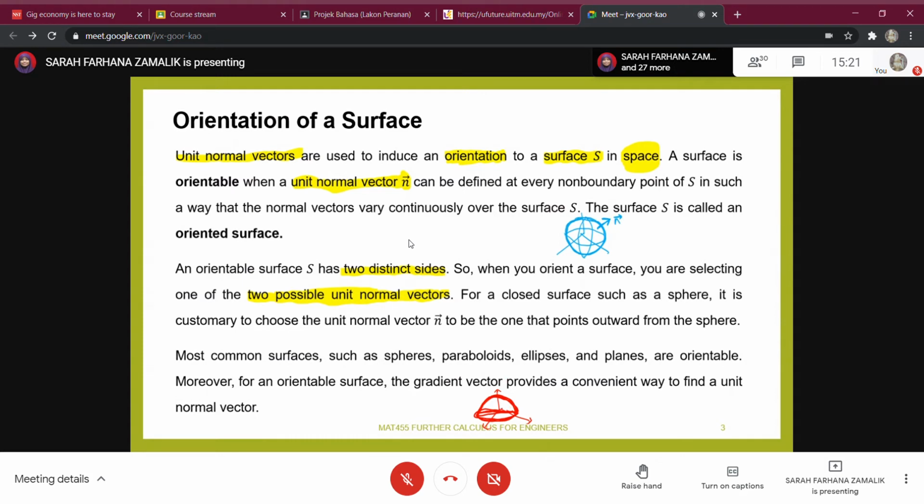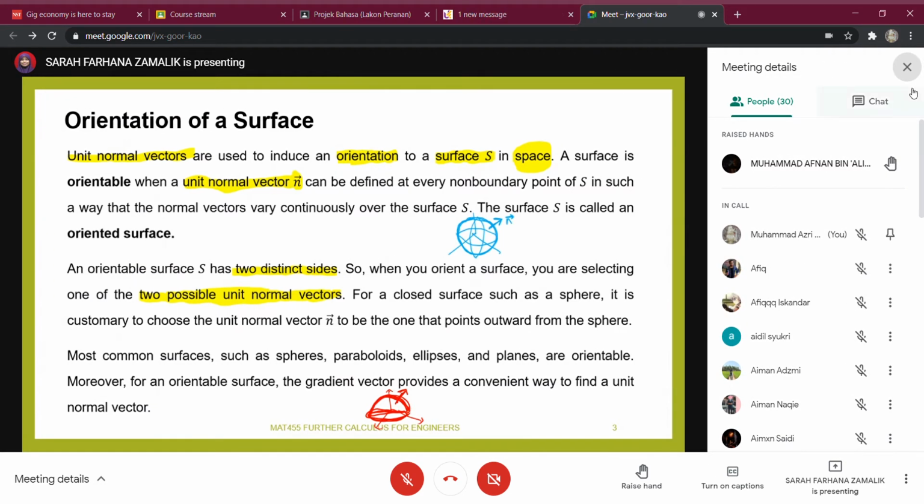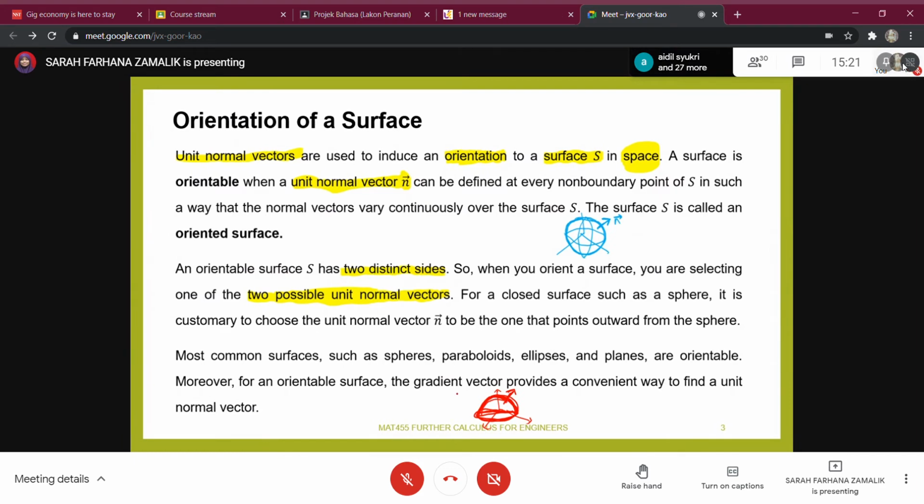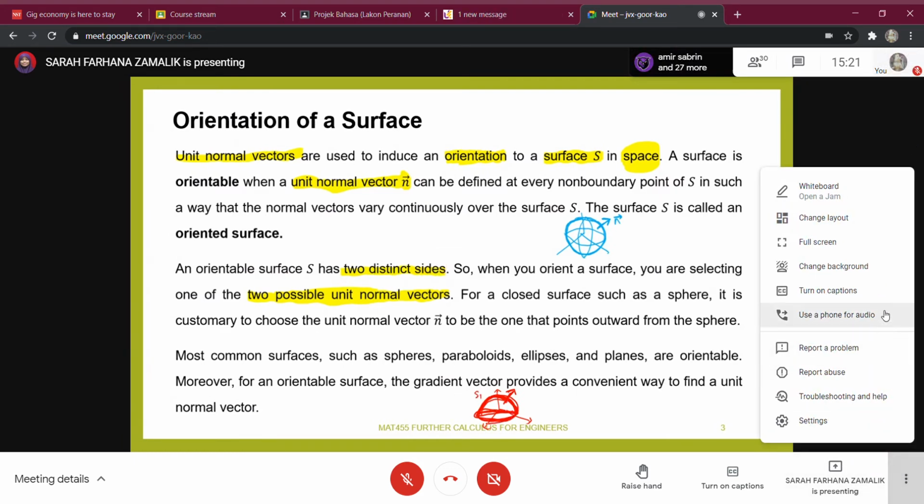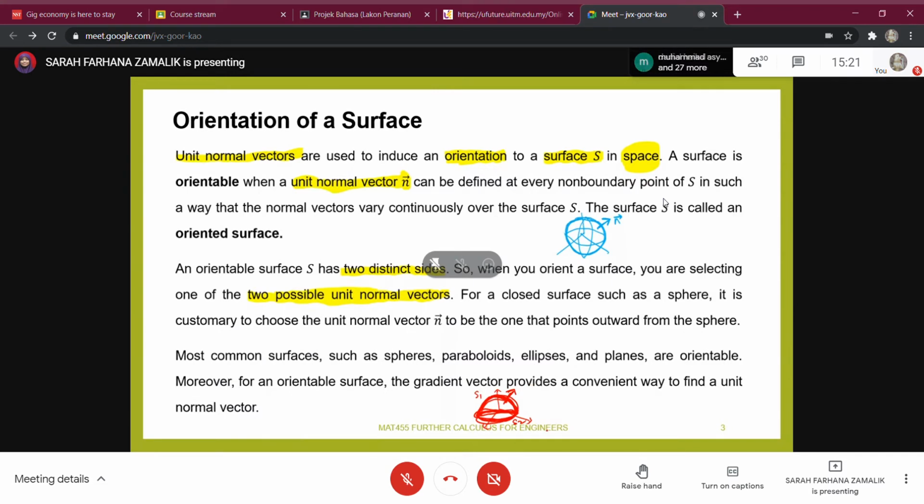But for the paraboloid here, let's say a paraboloid shaped like this, because we have two surfaces here, one is the curved paraboloid, so yes, we can call it S1. The other surface at the bottom, you can call it surface number 2. Okay, so that's why we call it an orientable surface. So there are two surfaces for the paraboloid. So that's why for the unit normal we have to check whether it is pointing positive or negative.